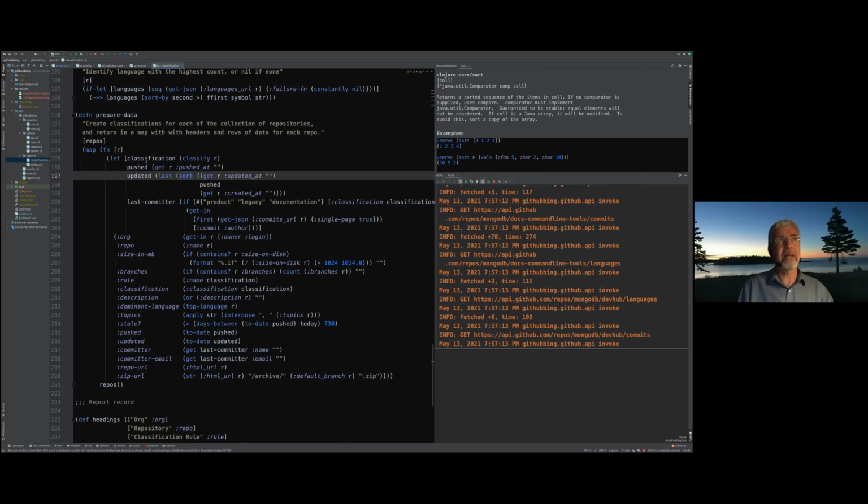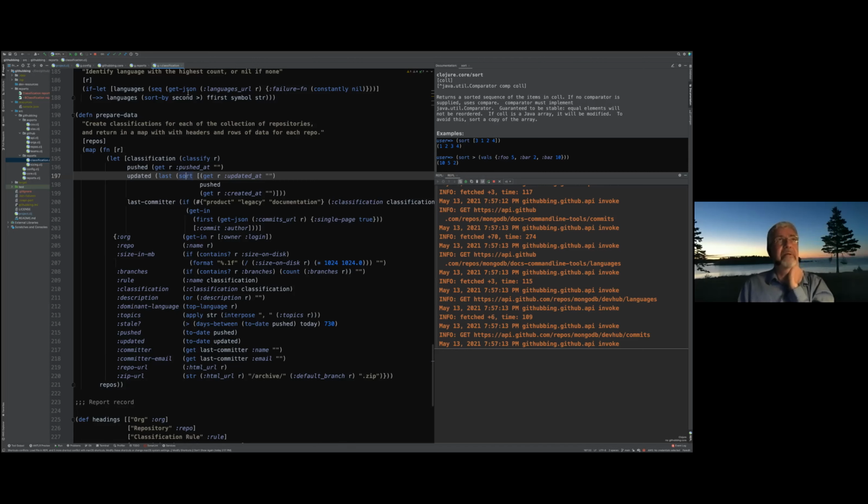And then what I've gotten from classification up here is a map that is a rule that has a name and a classification, and I'll show you what else is on it. I'm going to put that in there: the name of the rule that the classifier found, and the classification, whether it thought it was a product or a tool or whatever, I'll put that in there. If there's a description from the repo, I'll include that. For the dominant language, I have a function, top language, which pulls out the largest language used in this repo, which you can imagine how to find based on what we've talked about earlier, and we can look at that above.